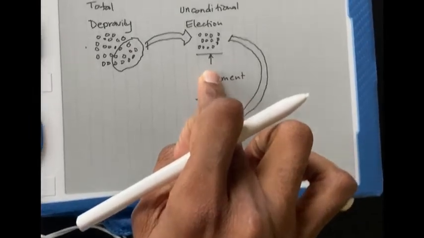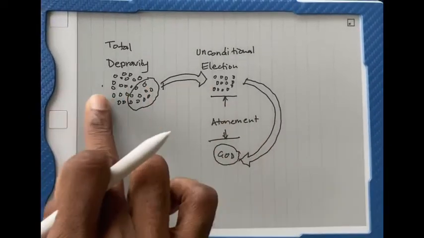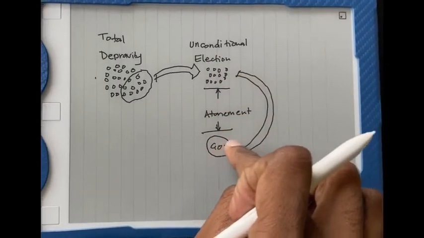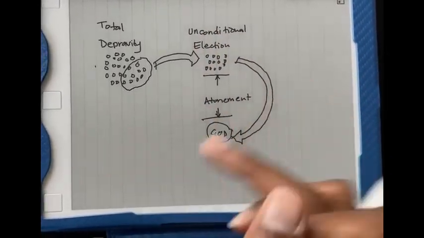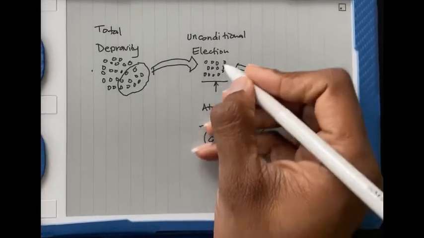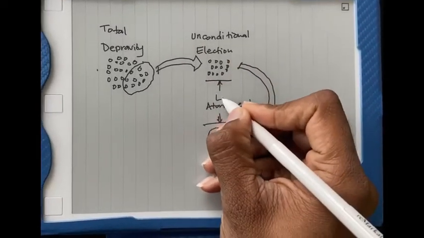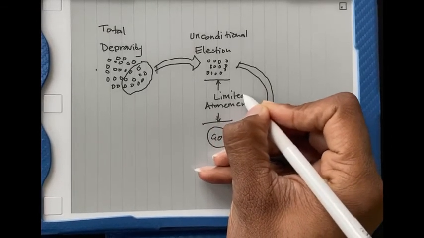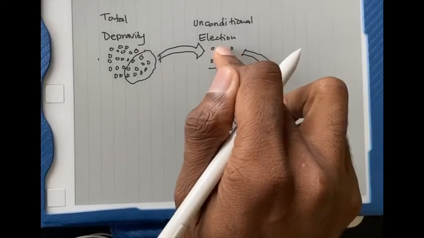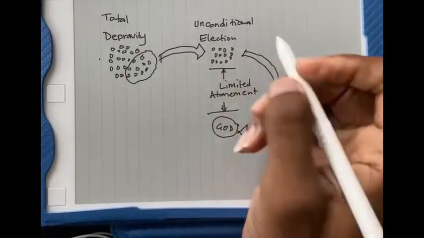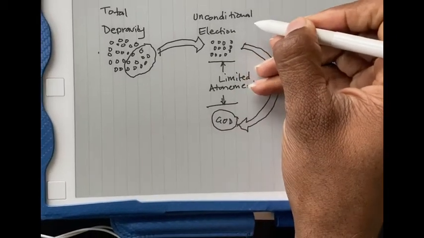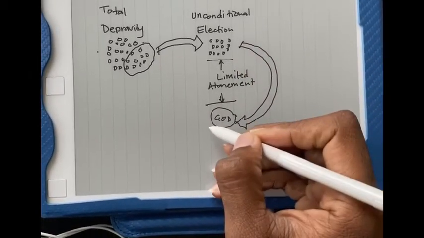Now the problem with that doctrine is that these people are elected, but they are sinners. So they need to come to God, and God is gonna bring them to Him through His Son Jesus Christ, which we call the atonement. So since this atonement is only for these people, that is why we are calling it limited. So it is not limited in value, it is limited in scope, that it was providing a way through which these unconditionally elected people can find their way to God.